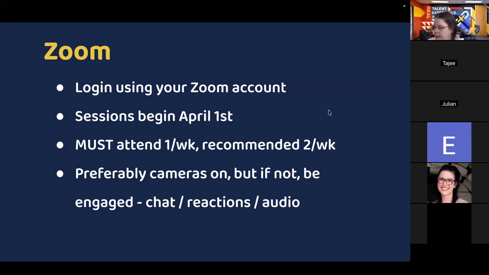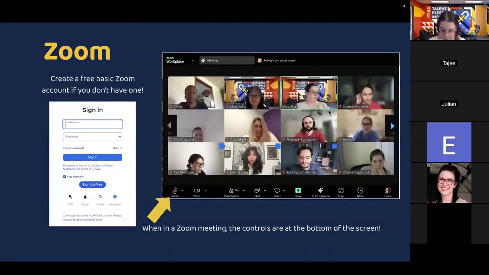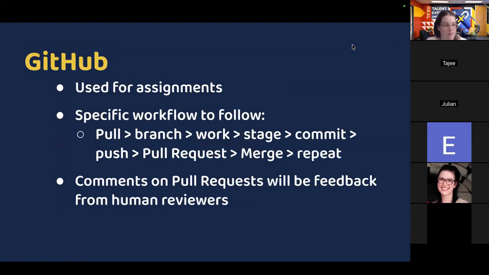Okay. All right, keeping on with our presentation, another visual and just a guide of what the tools are that are usually kind of floating along the bottom there for you. Okay, next up is GitHub. GitHub is what you'll use for your exercises, your assignments. There is a specific workflow that we guide you on and have you follow each lesson. People coming back from previous classes with us will already be pretty familiar with it, but if you felt kind of weak about it or unsure about it or not super confident with it, make sure that you're getting stronger in that throughout the early weeks of this course.